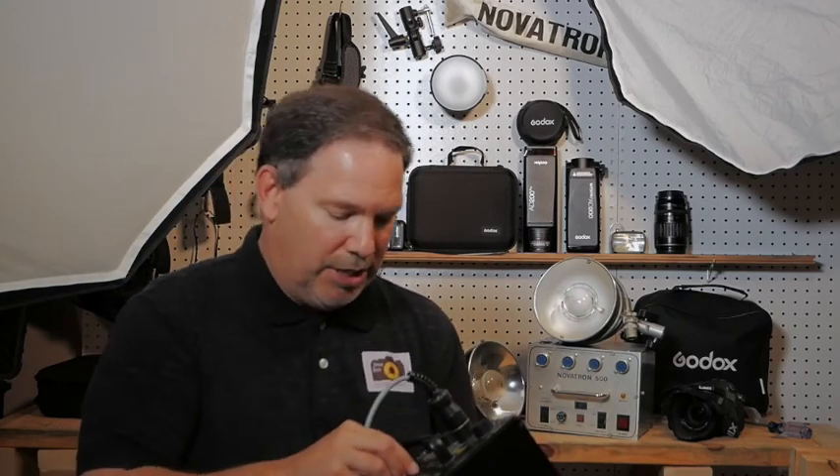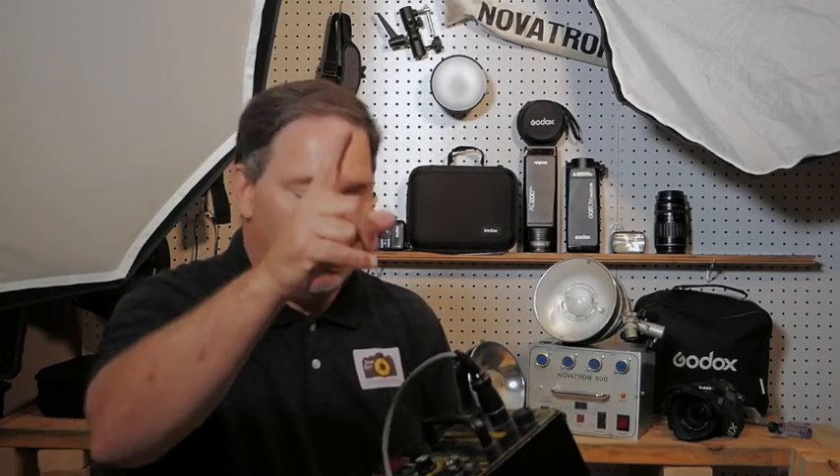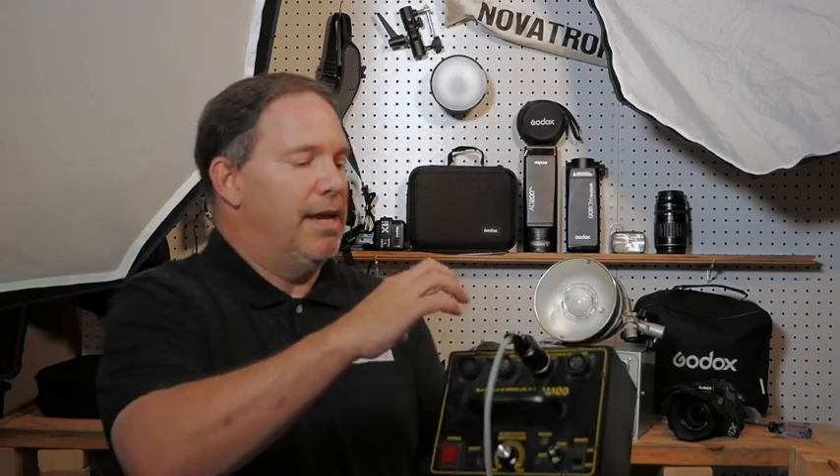Another thing you'll notice is I have this plugged in there — it's a photo sensor. It's how I used to trigger this device. I would put a flash trigger on my camera and put a small flash right near this, and it would pop. The amount of light was so little it wouldn't affect my image for the studio, but it would trigger this, and then that would simultaneously trigger all your lights. That's how I would wirelessly trigger this, rather than using the sync cord connection from your camera.